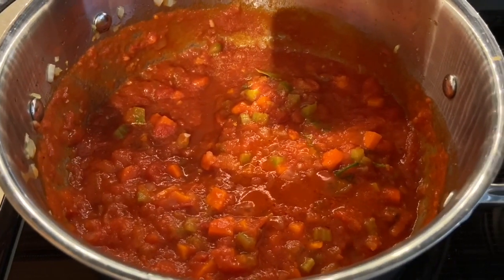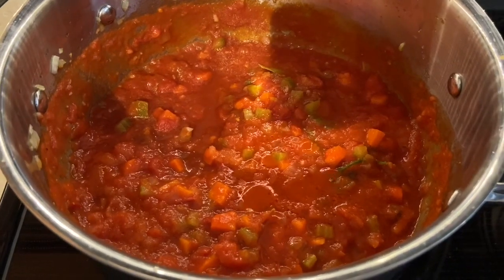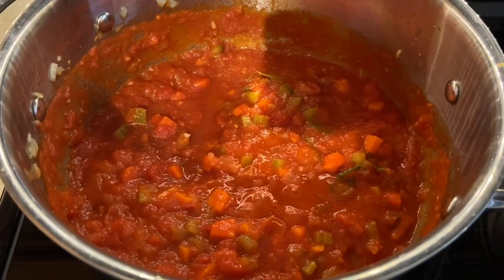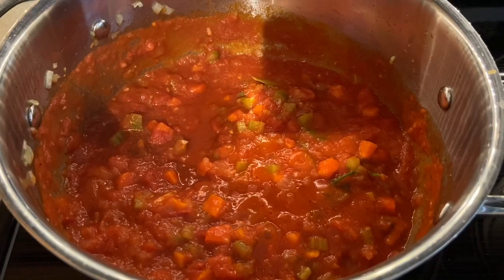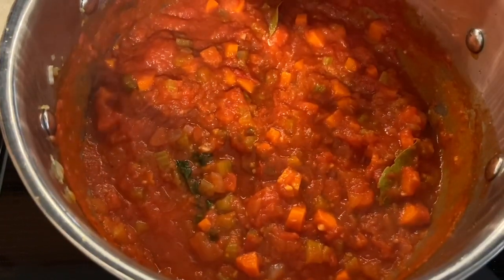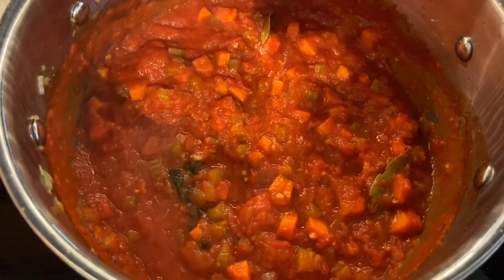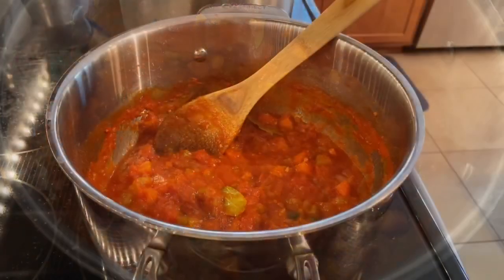This is what your sauce looks like about half of the way into the simmering time. So after about 15 minutes, see we've got a gentle simmer going and it has reduced some. That's exactly what we want. Here's what your sauce will look like after about 25 minutes. Almost there. You're starting to notice that it's a lot thicker.